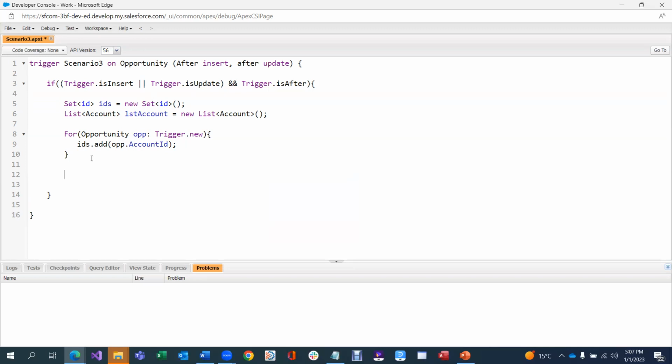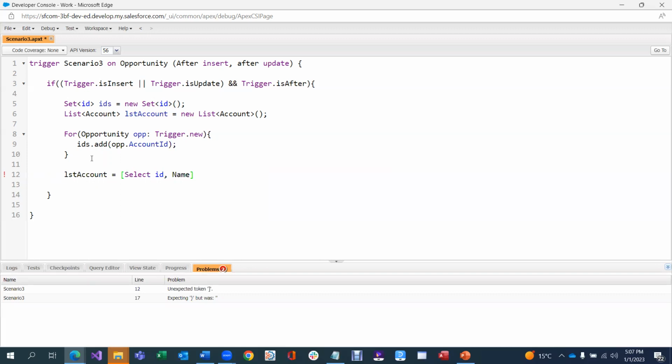Maybe there are opportunity records. The opportunity object might have thousands of records, and all thousands of records might not have the account records related. So we don't need those records. So here, I'm going to pick now the list of accounts. These are the list of accounts that we're going to update right after testing the condition. If the opportunity stage is closed won, then the records that we're going to update should be pulled up now. So let's pull account, select ID, name, and rating from the account object.